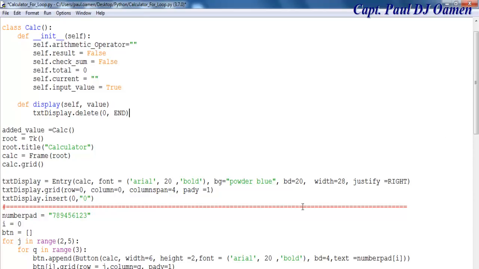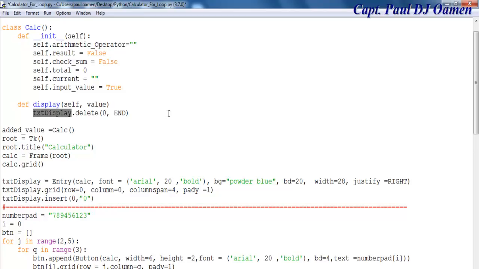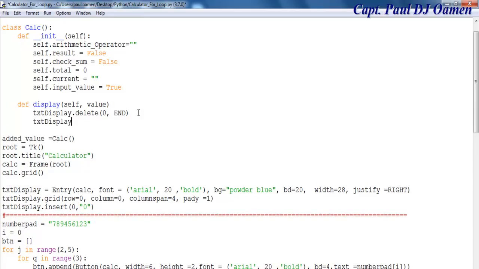And for the beginning of the program, I like the display itself to insert some value. So the value that will be inserted into the display will be 0. So that's insert, that is 0, and that's going to be the value that we enter.